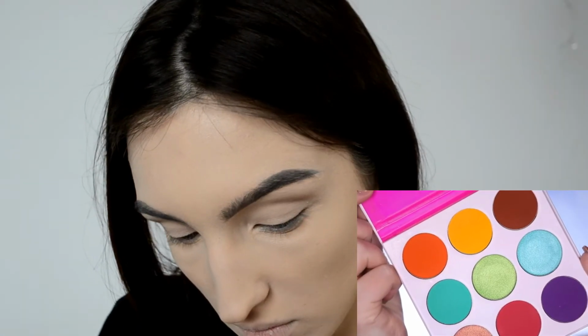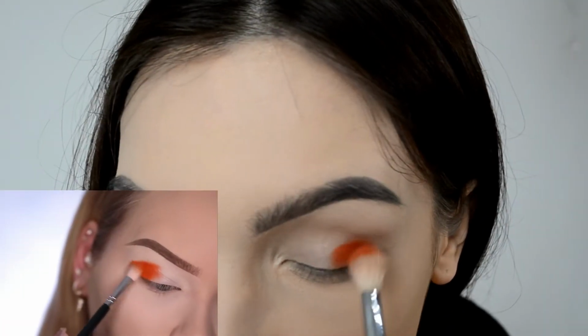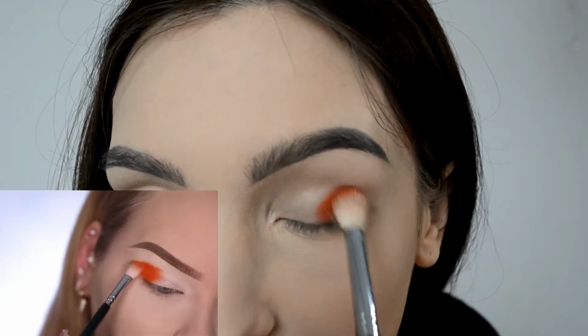The first shade I'm going in with is by the Zulu palette by Juvia's Place, and it's the Fiery Orange. I don't have that exact palette and shade accordingly, but my most close fiery orangey is the Morocco eyeshadow from Makeup Geek, and I'm gonna try to pack it on the way she did. I don't usually use this kind of technique, but I might as well try. Okay, I'm gonna stop being afraid and I'm gonna just go in. And I'm applying this into the crease using a Zoeva 227 brush. And go ahead and buff and blend that out big.